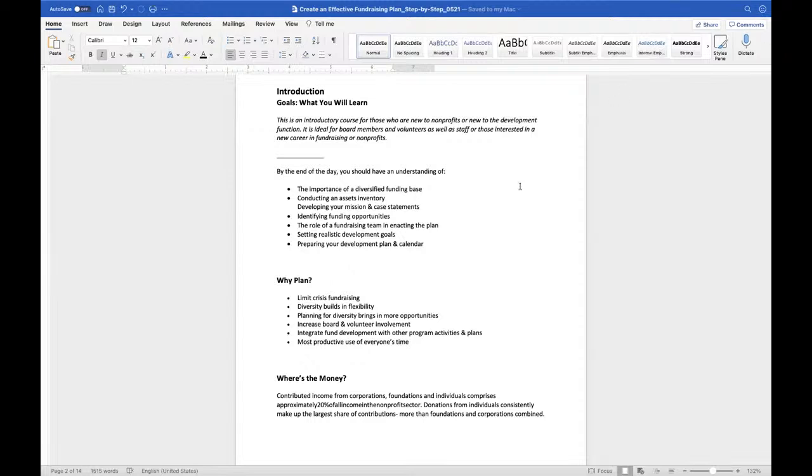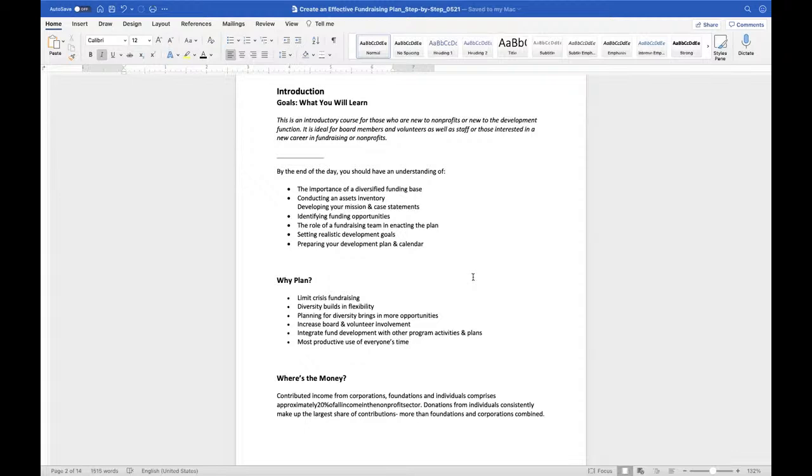Your plan also says, where is the money? Where does the money come from? So you've got income. And where does income come from for your organization? We know what the expenses are, but we also have income. Income comes from corporations, foundations, and individuals. And these 3 areas comprise about 60% of your budget.